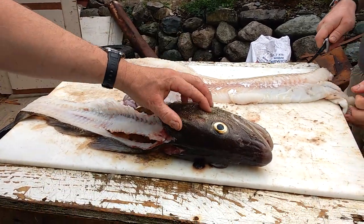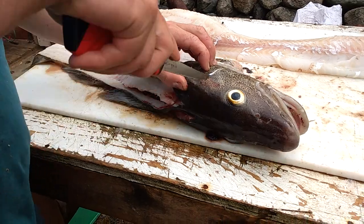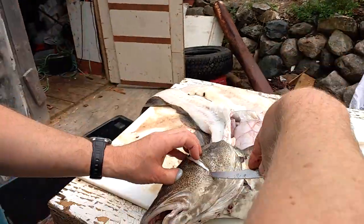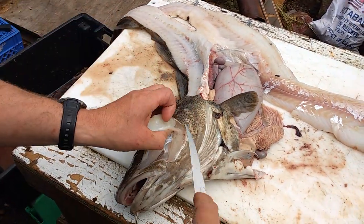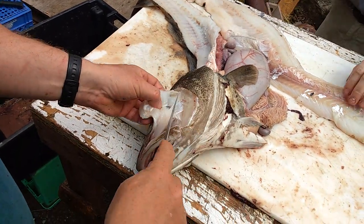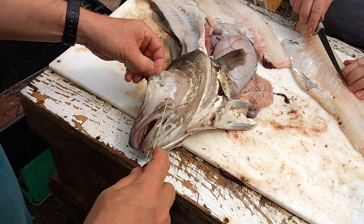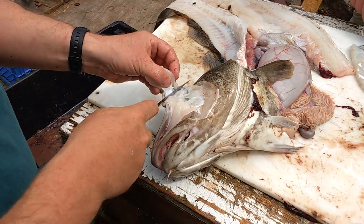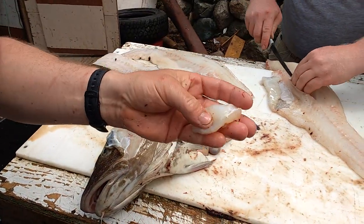Now, cheeks. Feel your cheeks - right here you've got a bone plate. Make one slit, and take a knife and follow your bone down. This may not be the way the fisherman does it, but it is the way that I've always done it. Once you get it down so far you can just stick your thumb in and then your cheek out. Cat cheeks, and there's something nice.